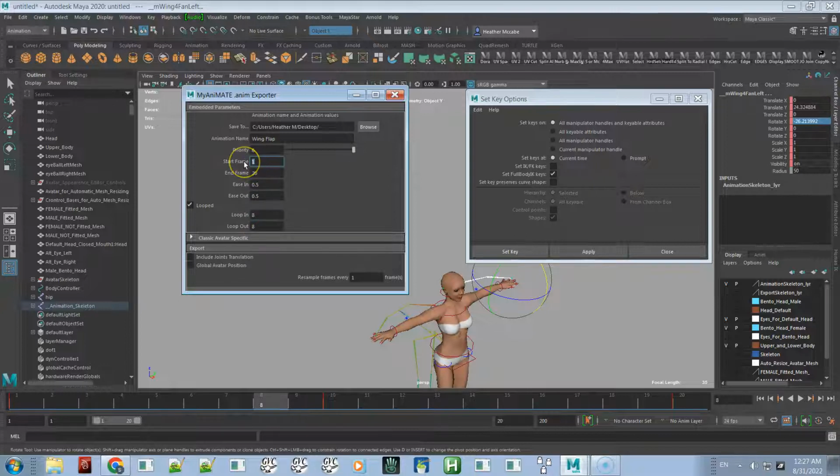So you'd have like frame 6 to say frame 9. With a single frame, you have to have a frame before and a frame after it. So if you were doing frame 8, you have to have at least frame 7 and frame 9, because there has to be some sort of change between the frames.